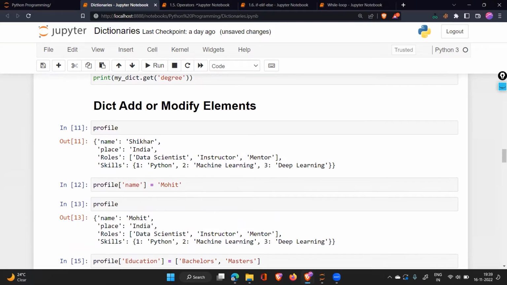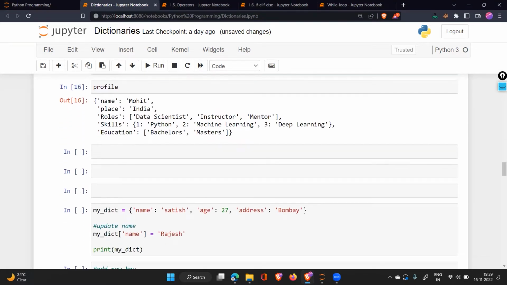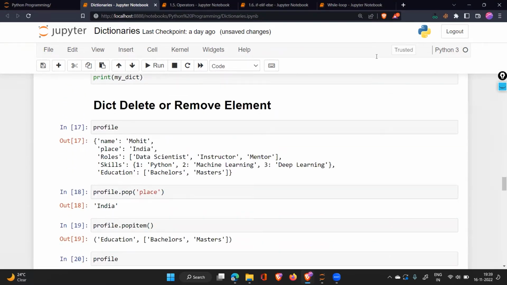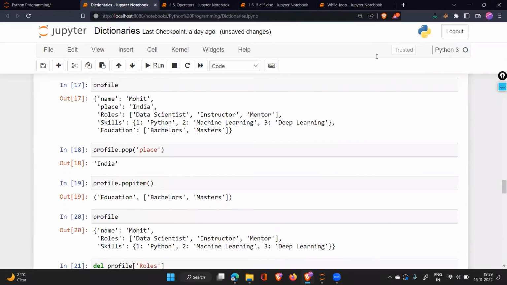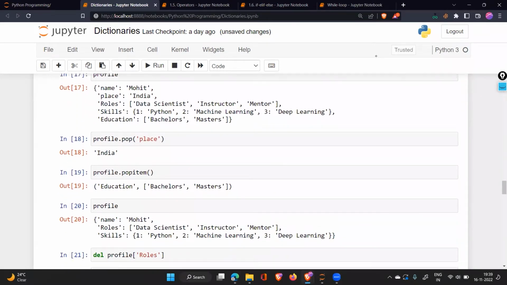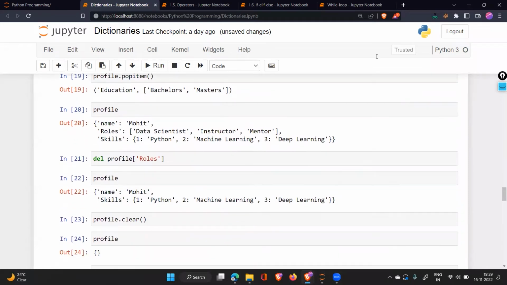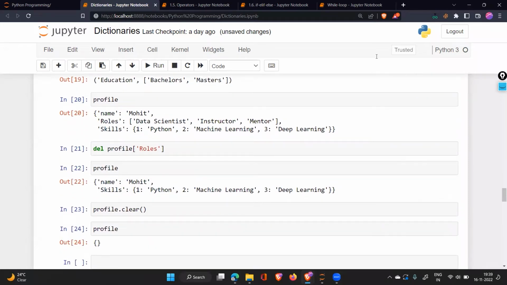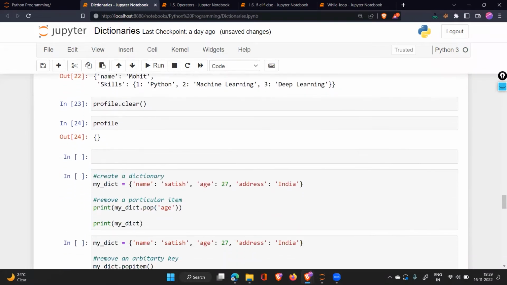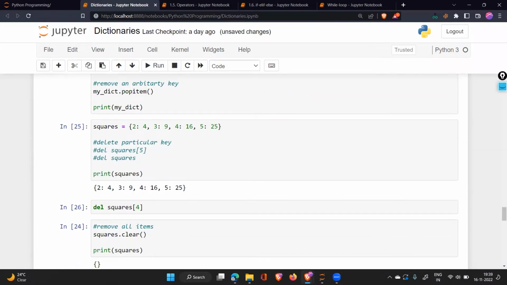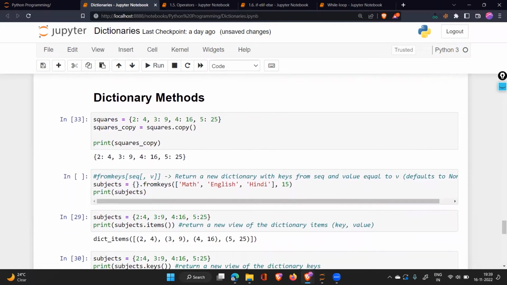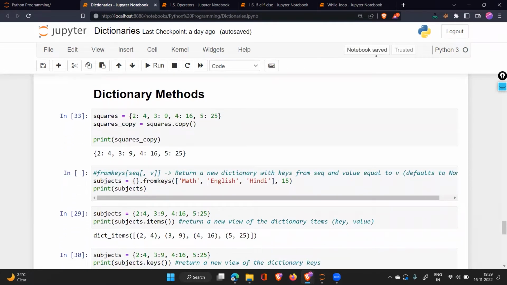Also, we talked about how to add and modify elements inside of the dictionary. And after adding and modifying elements, if we want to remove or delete elements, how do we do that? We talked about that also. In this regard, we had pop, popitem, the del keyword, and also clear. These were the things we discussed. Now there are a few things left in dictionary. I'll discuss that quickly, and after that, we will start to understand conditional statements today.